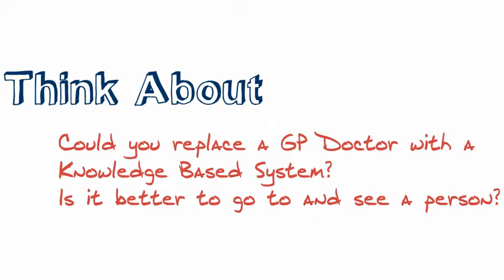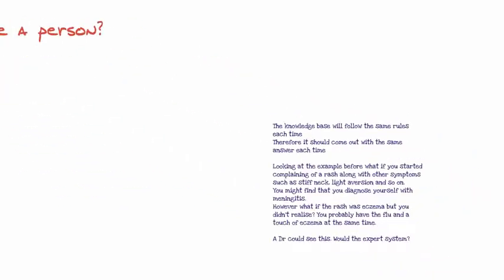But this is something I want you to think about, because you might get a question slightly different to what you've looked at. It might be tied in a little bit with the last topic of the unit, which is the implications of computer systems. Right? Could you replace a GP doctor with a knowledge-based system? Have a little think about that for now. Is it better to go and see a person? Let's have a think about it.